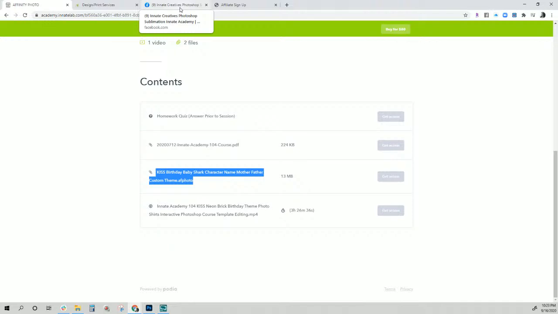But to do the computer side of it, you need to make sure you have Photoshop. To do the print and press side of it, you need to make sure that you have a board, but you do not have to press with me. You can press later. I just know that it's going to make it easier for you to do it in front of me, so then I can give you some feedback.